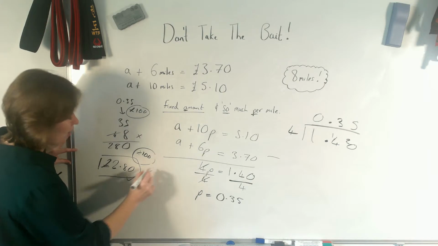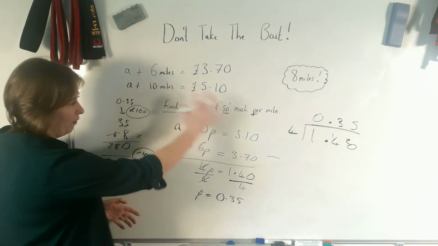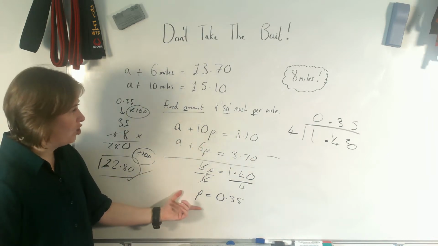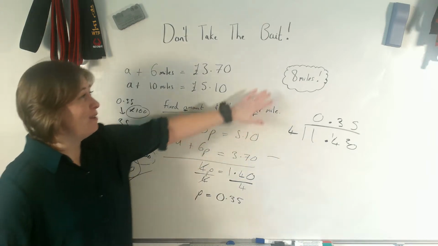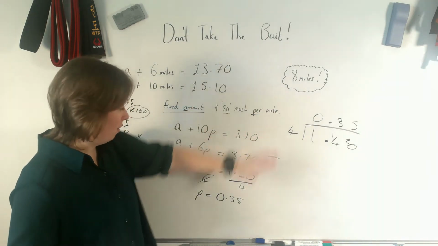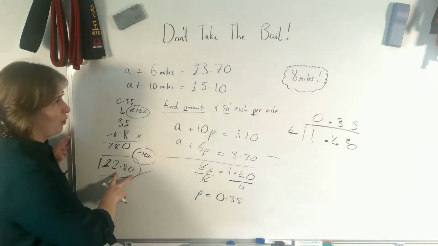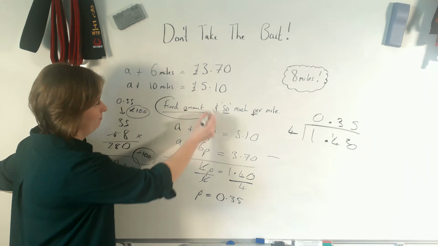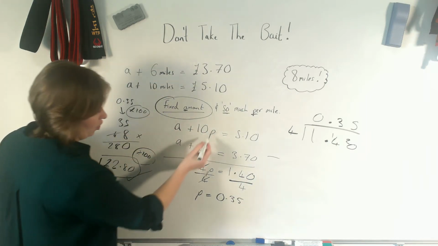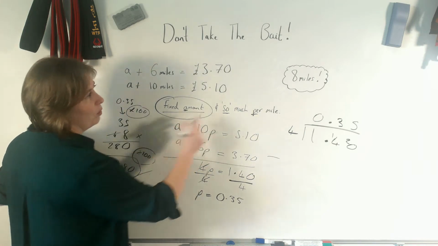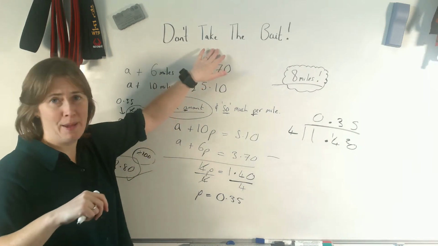I've finished, except I haven't. That's what I mean by taking the bait. You've done all of this work, you've had to create your simultaneous equation, you've had to figure out what 1 mile is, then you've even remembered to figure out what 8 miles are. Loads of people just leave it there thinking they're done. You've even remembered this, but that's only the mileage. We haven't included the fixed amount. That's your mileage, but we haven't got this. So we don't have the total for an 8-mile journey. And that's what I'm talking about when I say don't take the bait.